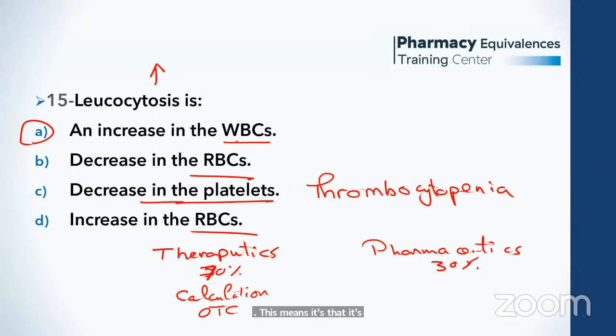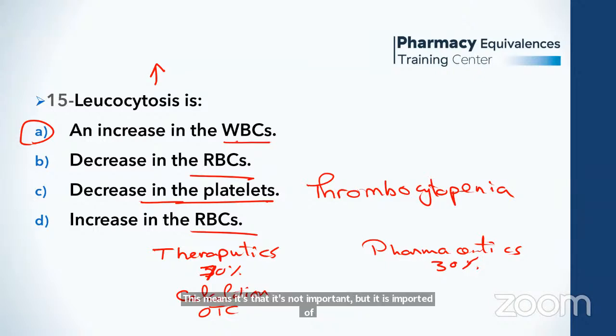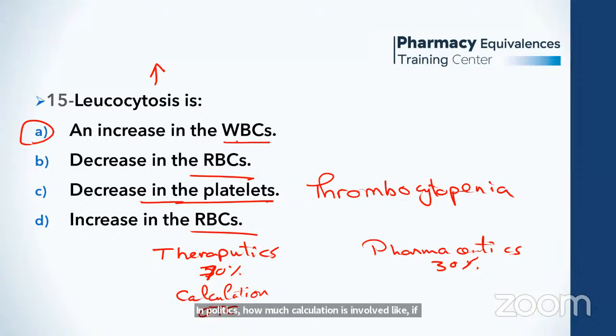Just one last question, and then I will give a chance to others as well. In therapeutics, how much calculation is involved? If 70% of paper 2 is therapeutics? There is no accurate percentage of calculation. This is according to the sample or the model of the exam that you have. By luck, some models have only 10 to 12 calculation problems, while other models contain about 20 calculation problems. So this depends on your luck.